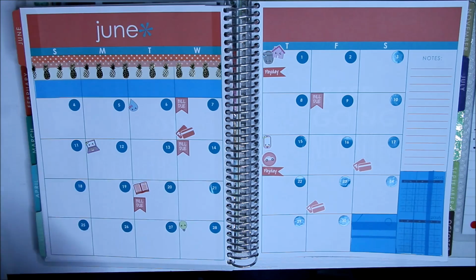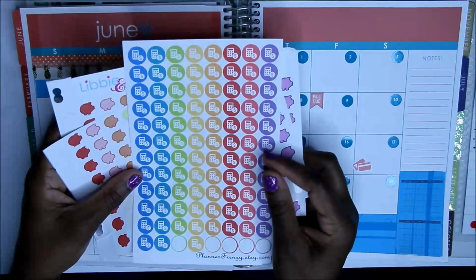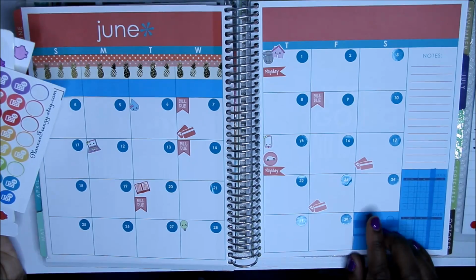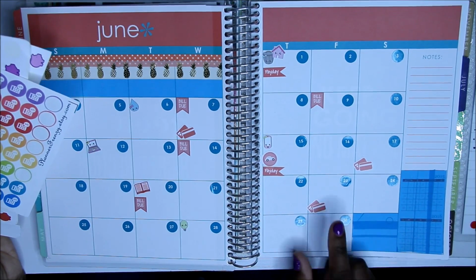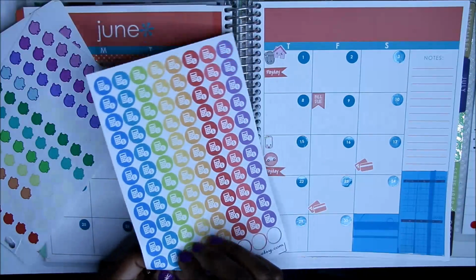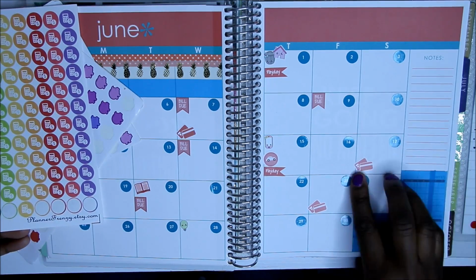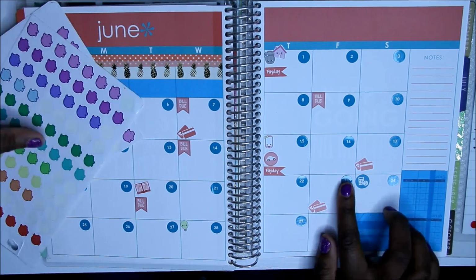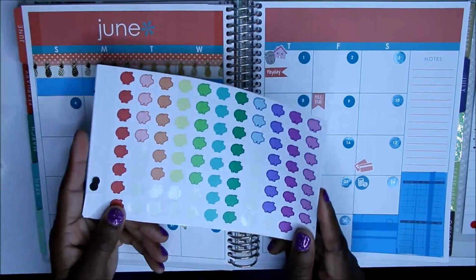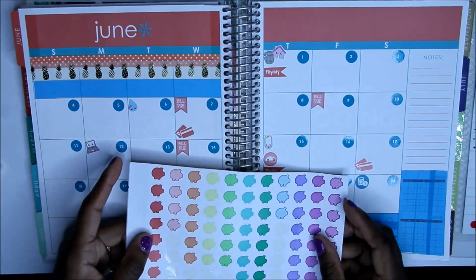Let's see. Okay, so the last things I like to add on here are when we're going to have our budget meeting, which it looks like we'll probably do the 23rd maybe, or the 24th. Maybe I'll just put it on for the Saturday so that we can schedule that in. And that way I can get everything prepared to have a budget up for you guys at the end of the month. And then also we want to allocate when our sinking fund payments will go in. So we'll do that with these little guys too.